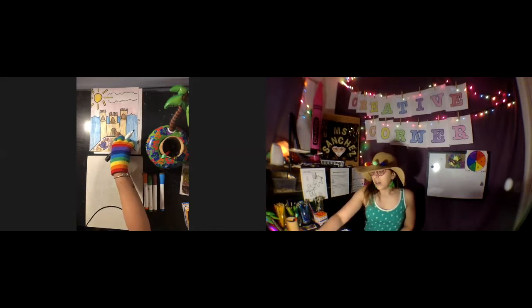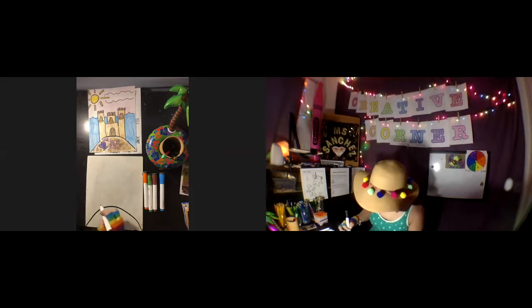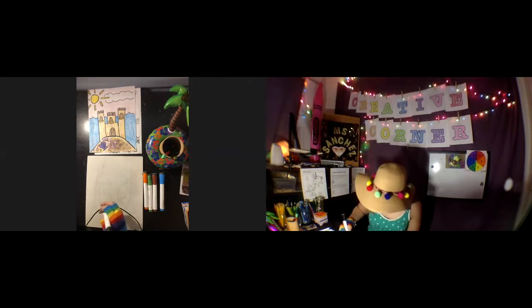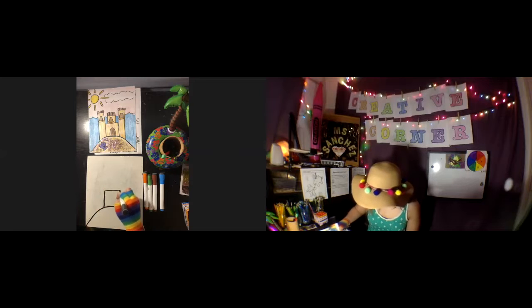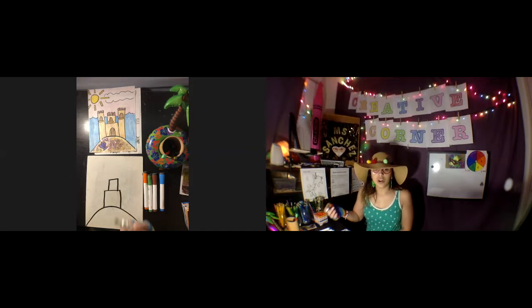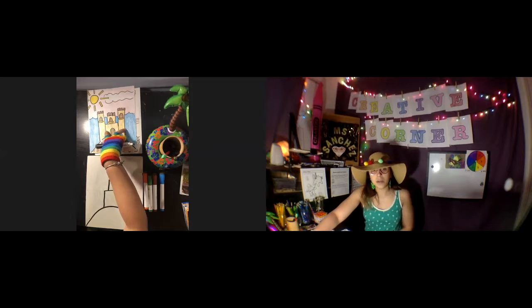Next I usually tell my kids we need a mommy square and a baby square. The baby square goes up top. I try to make them stay in the middle — sometimes this is hard with kindergarteners. I usually have some tracers on the table for them; it makes them a little more confident. If your kid thinks they can't draw, just cut out a square and they can trace it.